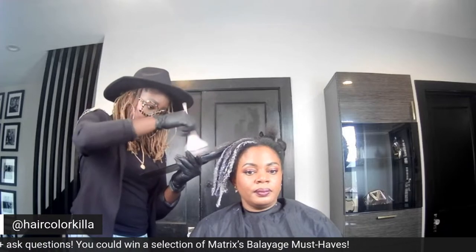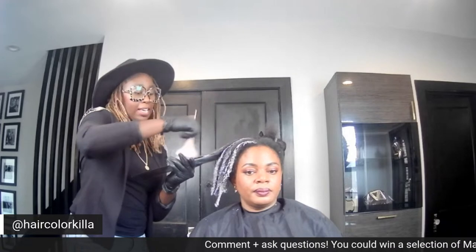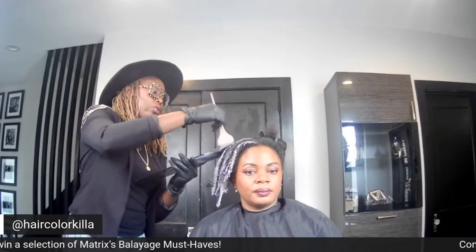Now going in with my high lift color and painting the entire panel. My high lift color is Matrix Ultra Light Ash, high lift color with 40 volume. I love using high lift color on my textured hair clients to get some additional lightness without having to use lightener. And it really helps to protect their strands from having to use so much lightener on fragile hair. And that is why the Light Master Bonder Inside is amazing, because that additional bond builder that's built right into the lightener is going to be perfect to preserve her curls when she does want to wear it curly.